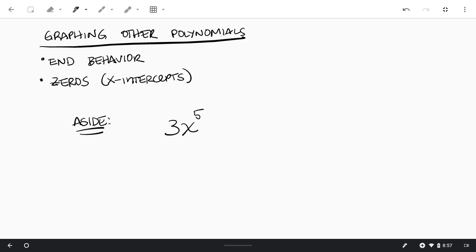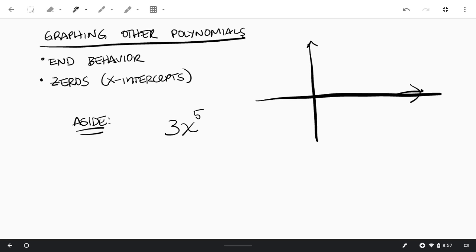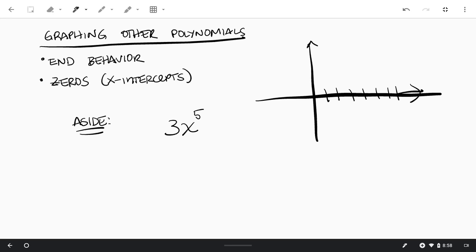Okay, so let's take a look at this, 3x to the 5th. Now, if I have a graph, right? So think of a number that's on this side of the graph. Maybe you're thinking 7, and maybe you're thinking 12. Now give me a really big number that's on that side of the graph. Maybe now you're thinking 100 or 2,753. Okay, so those are big numbers.